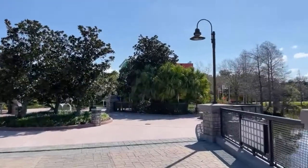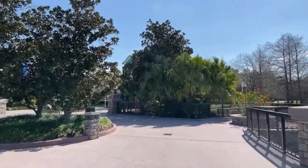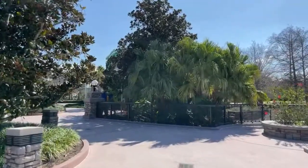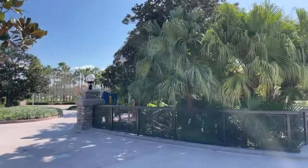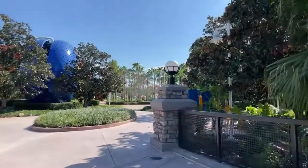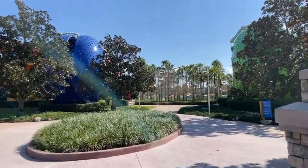The other thing I like about these resorts being so close together is that you have the opportunity to eat at both of the food courts. And so if you are looking for something a little bit different, easy enough to hop on the mobile order on the My Disney Experience app, and then mobile order something at the other one and walk right on over. Nice and close.